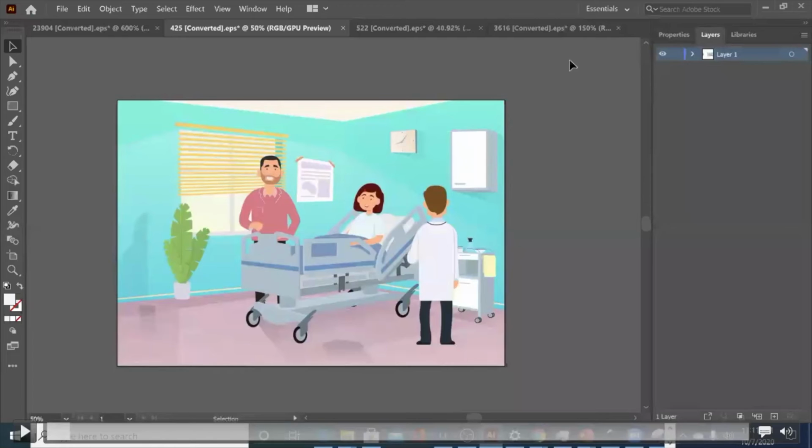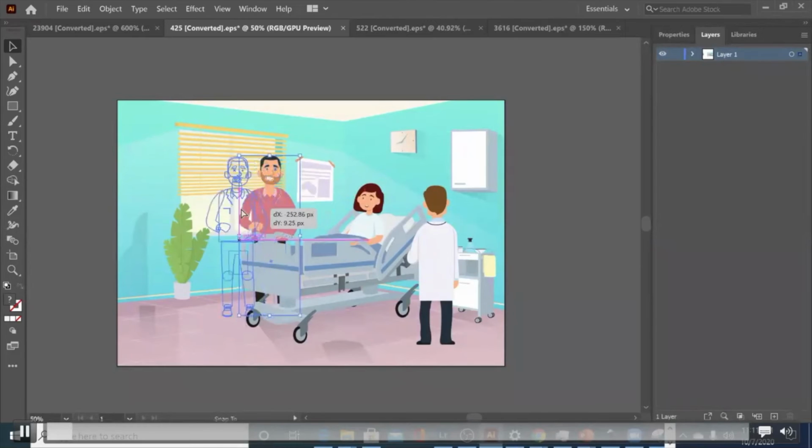This is a dashboard of Illustrator. This is one of the software used for designing and animation. But this is not the only solution that you can use. Now in the next part, you will see you have another simple option. If you don't want to use this Illustrator software, you can use other options.